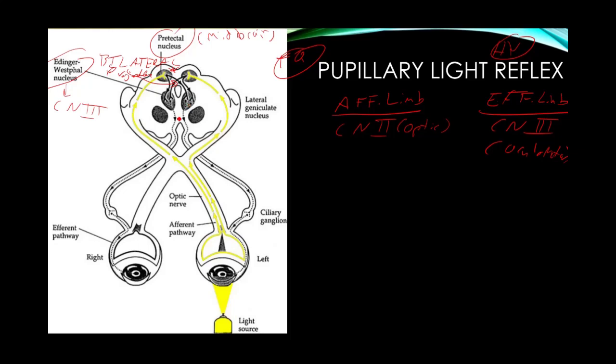From there, it's pretty straightforward because there's no more crossing over, right? There's synapse. The right Edinger-Westphal nucleus sends its axons in the form of cranial nerve 3 out to the right eye, and because of the bilateral projections from here to here, we also get oculomotor activity to the left eye, which was the one that received the light source. So that's the reason when you shine light in one eye, both pupils should constrict. Okay? Because remember, cranial nerve 3, we're talking parasympathetic.